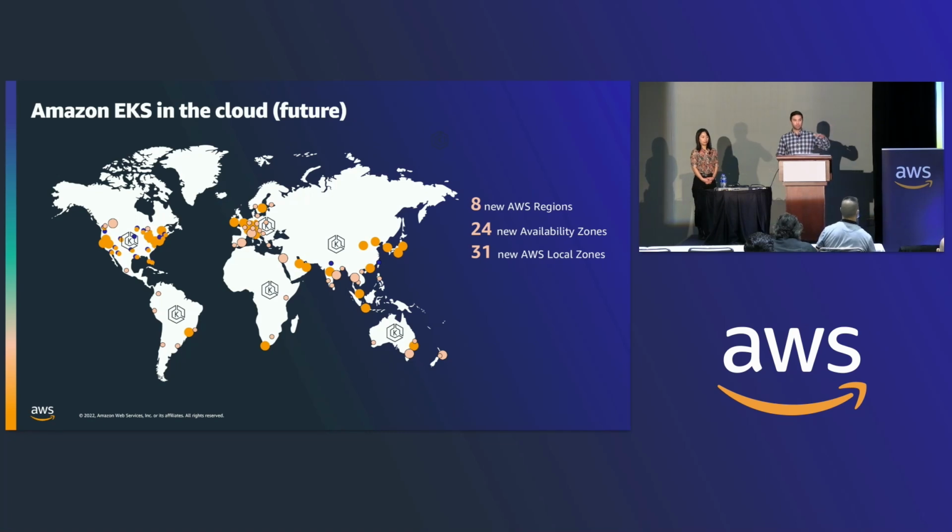And just to make sure I cover it here, local zones as well as wavelength zones are fully AWS managed infrastructure. So think about the consumption model just like you do in the region: if you want to deploy resources into a local zone or into a wavelength zone, you create a new subnet in your VPC, and that subnet will look just like a subnet that you would have in an AWS region, except you associate it with a given local zone or a given wavelength zone. And when you deploy EKS nodes into that subnet, it's quite literally the exact same process that you follow when you deploy self-managed nodes in an AWS region.